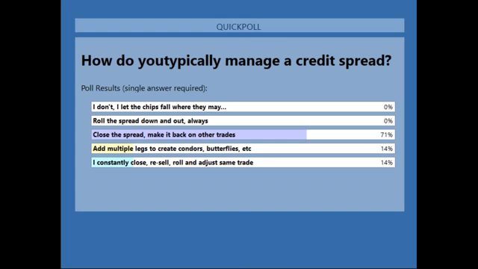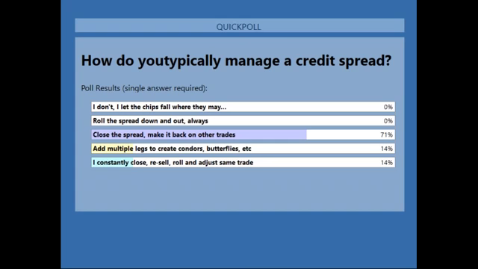Think about if you closed 60% of your bull put spreads half the time for half the profit, what is your average return? What is your win ratio? I'm sure you're still not winning 100% of the time because the unexpected happens. It's just the nature of the game for us spread traders. But does that still make it profitable long term? If you're right 92, 93% of the time, you lower your max return from, say, 11% on the leverage spread or 15% down to 8 or 7%, you're still profitable long term.